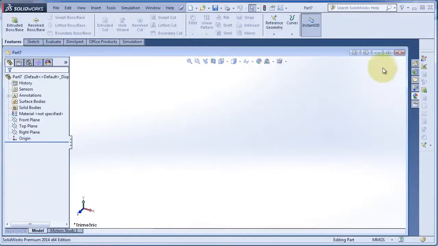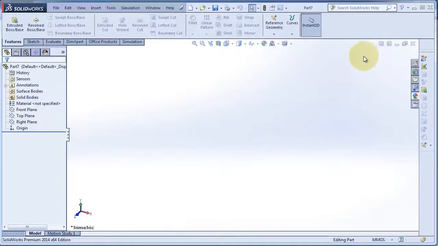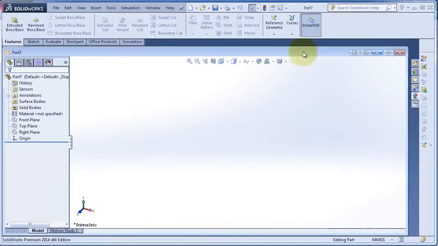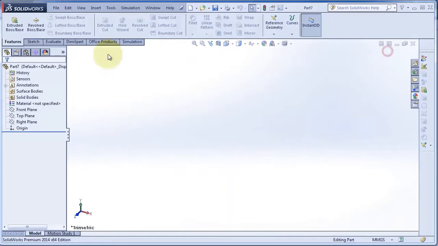So here's the new part interface. Here you are able to minimize it, and here you have your part. To the left, you see your Part 3.